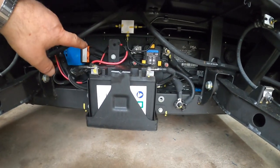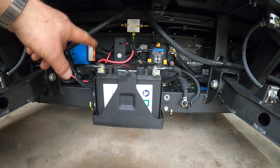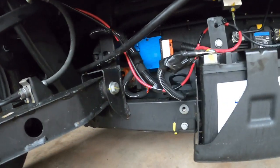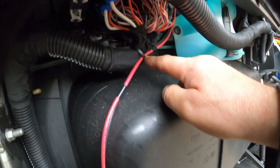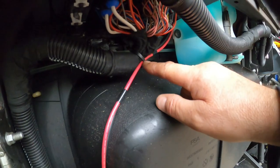Right, I've routed the wires towards the back, clipped them to the top of the battery support, and then tie wrapped them to the cables, run over the top of the chassis. Over here. And then tie wrap to the clip here, run over the plastic, the tie wrap to the tie wrap to the loom there, and then up beside the water tank.